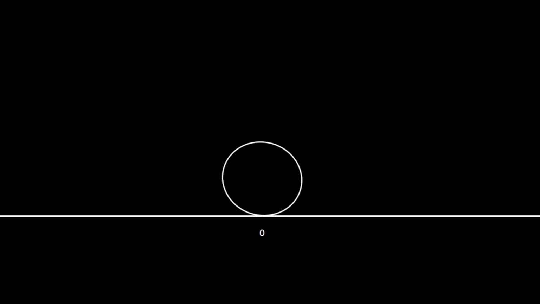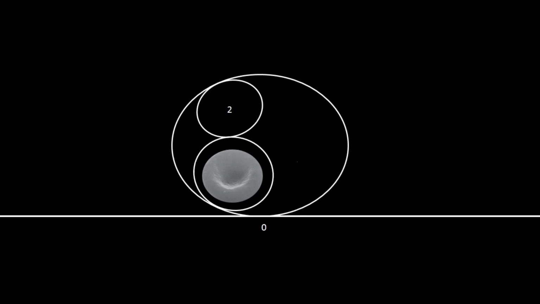In any specific path, the first redirection of energy would be the first cycle. This first cycle is what we refer to as the number 1. If the specific path is the path of a cell, then the first cycle would be the first cell. When the energy continues in that specific path, it would form a second cycle, and therefore a second cell. And this is what the number 2 represents.